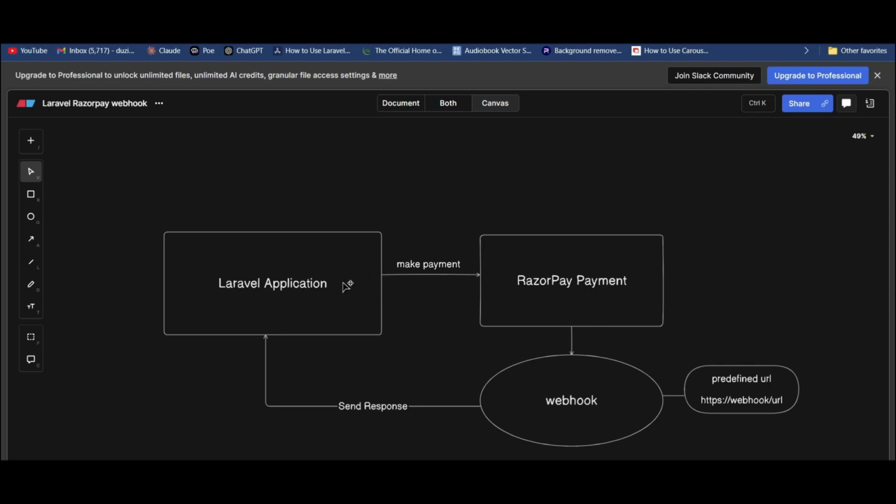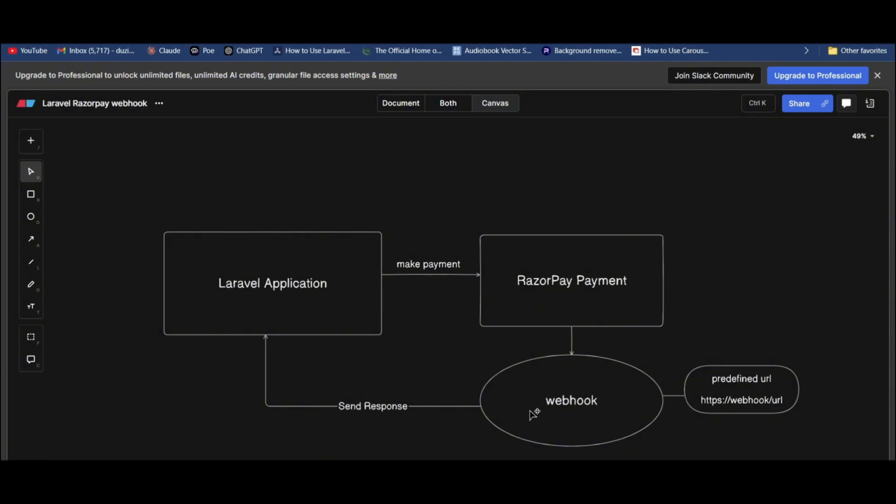So the full process is: when a user makes a payment, the Laravel application sends it to the Razorpay provider. Then the Razorpay provider checks if the payment was successful.